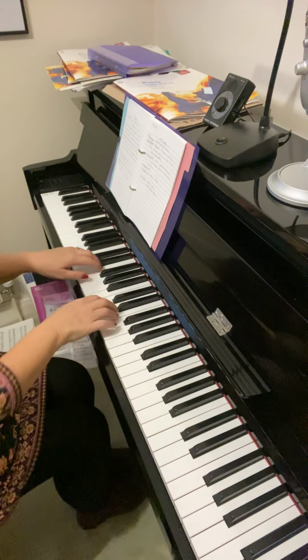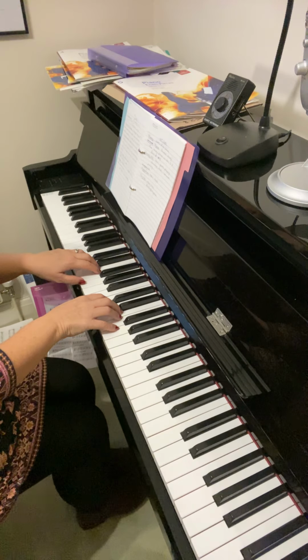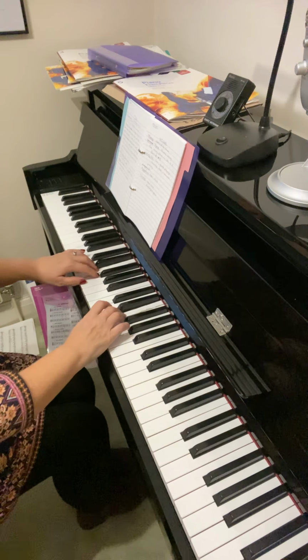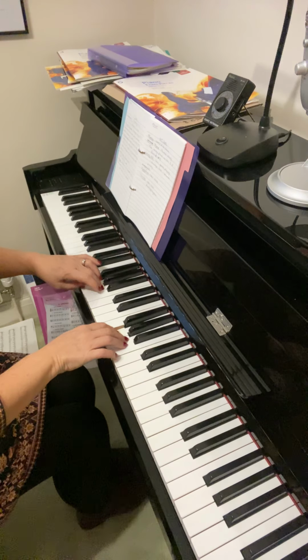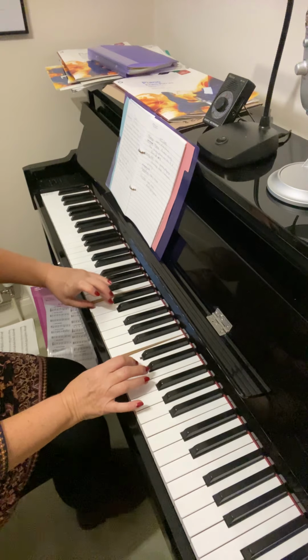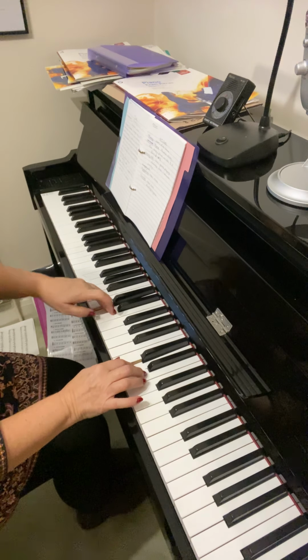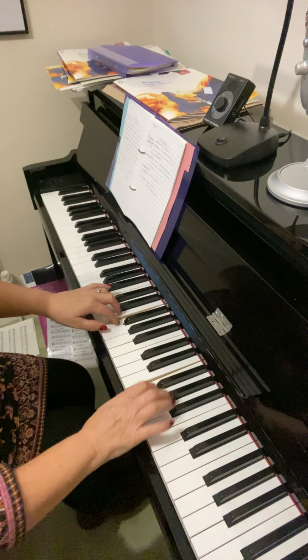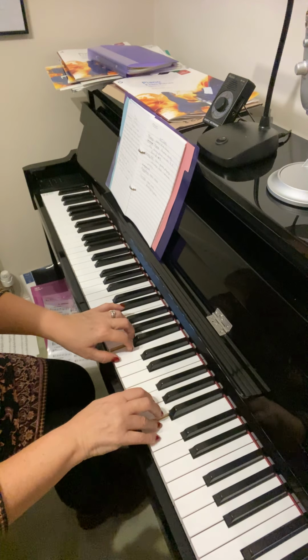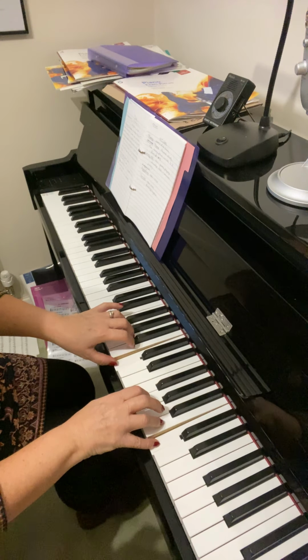All right, so let's do that octave again, two octaves just going up the scale. Thumbs together on the C. Left hand comes over with the four. Right hand goes under. Left hand goes over, sorry. All right, now we go back down again.